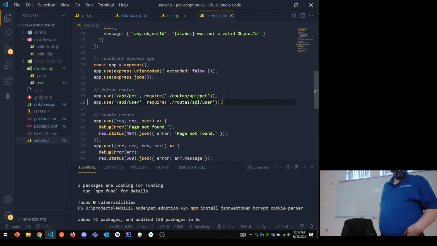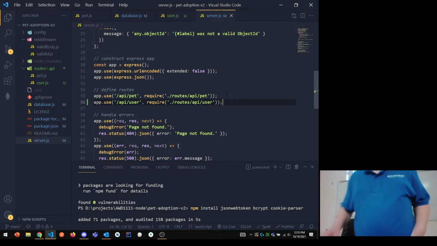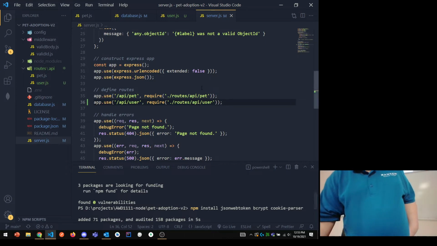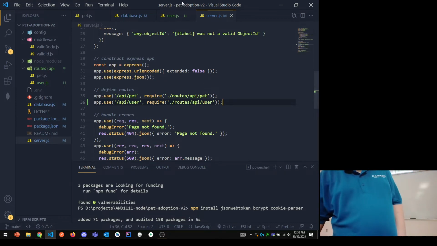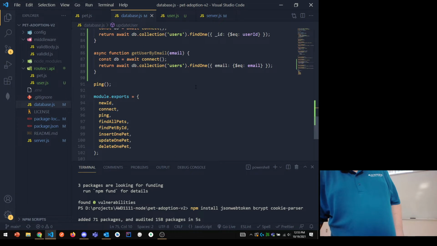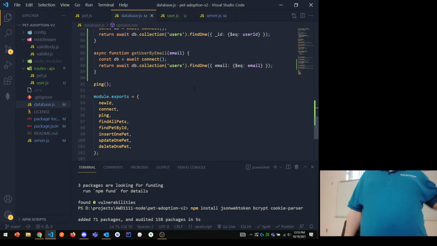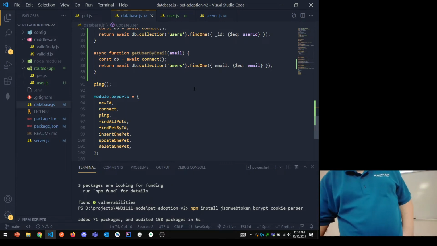Okay. Anything else I need to do before I can test this in Postman? Thoughts? Export the functions and database, like add them to the bottom. I haven't called them, so it doesn't necessarily matter. I do need to fix that. You're right. So I might as well go fix that.